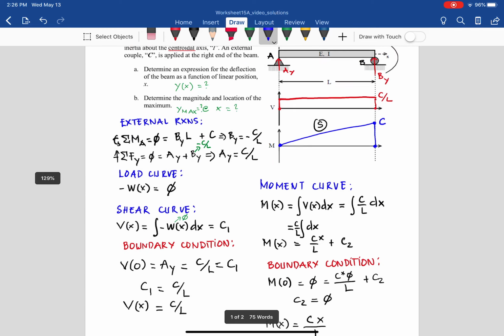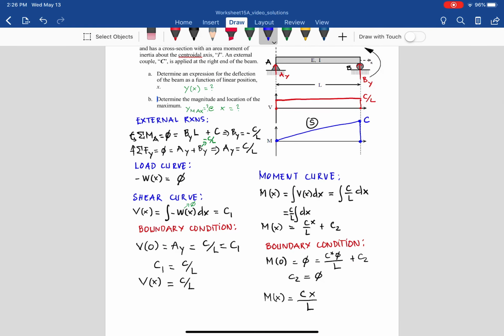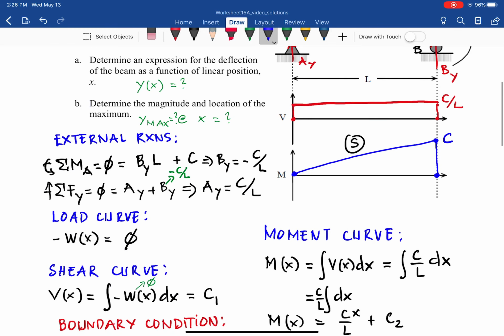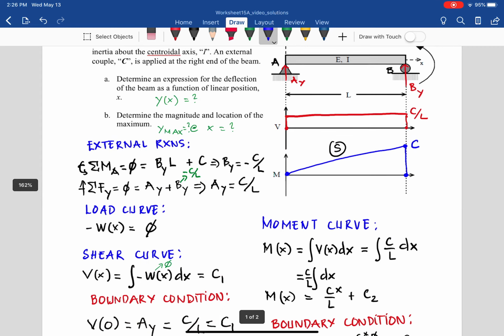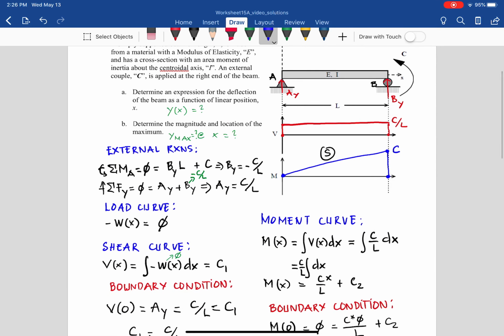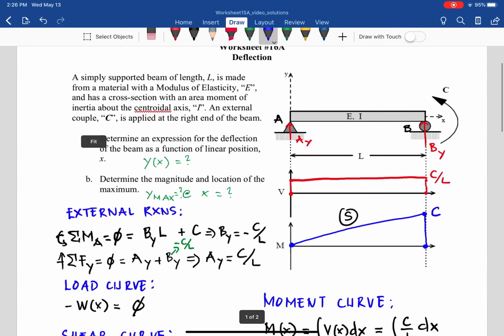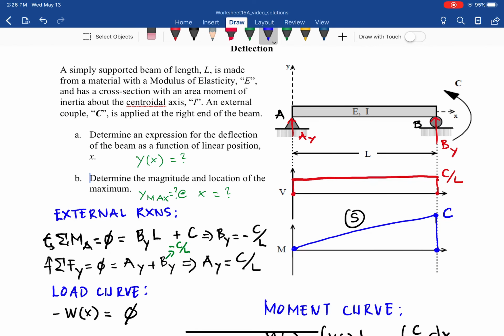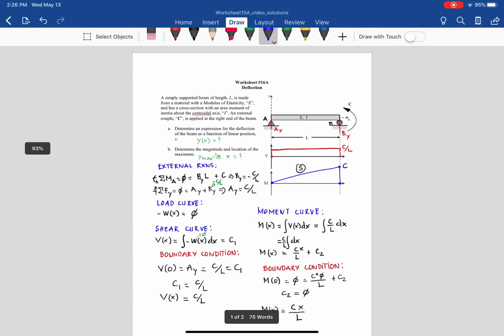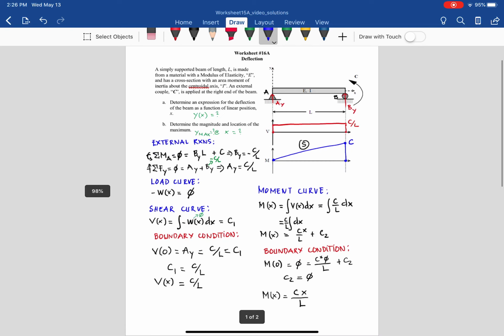And as you can see, with our integral, we also use the formulas in the shear and moment diagram. We can draw exactly the same shear and moment diagram for this problem. But that's not the problem we're asking about. The question in this case is, what is the function for the elastic curve, and what is the magnitude and location of the maximum? In the next video, I'm going to continue with this problem for that.